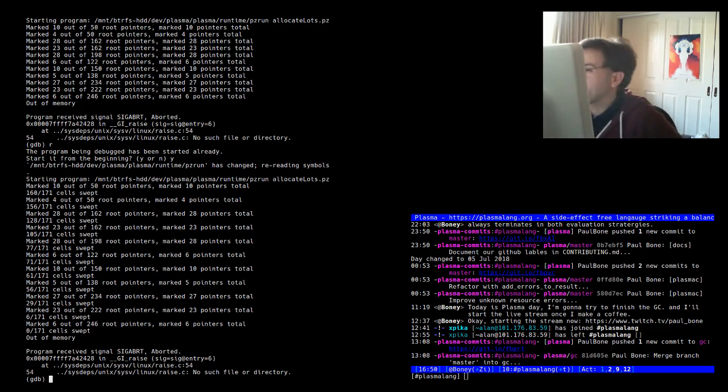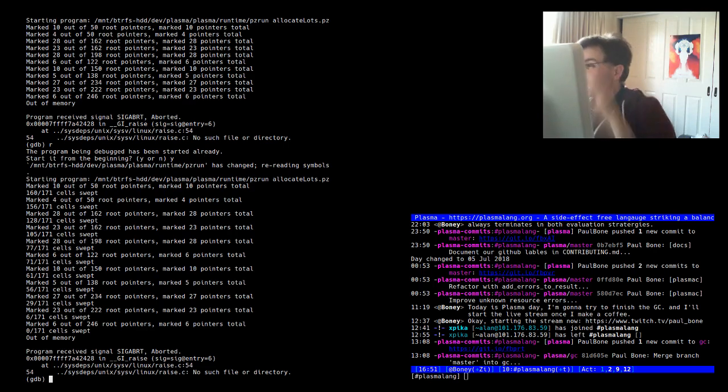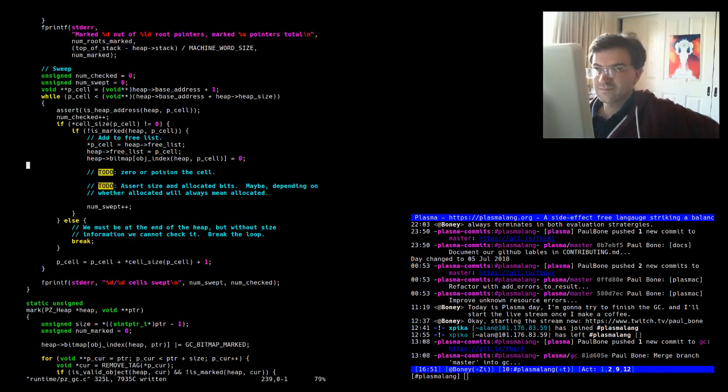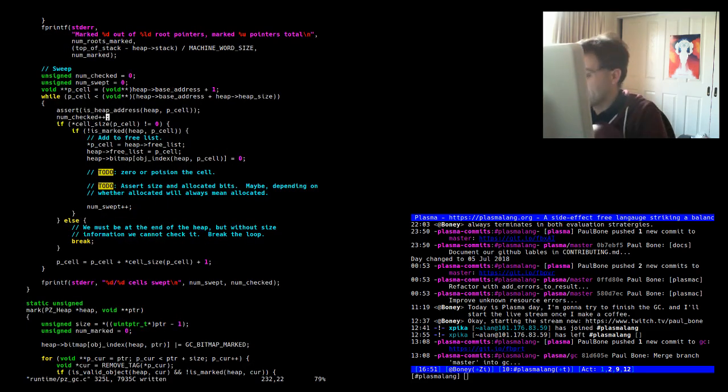Yep, that's what I was worried about, but it's sweeping less and less. And probably because they no longer have their allocated bits set, I suppose. Does it consider just as many? Yep, just checking 171 cells each time.